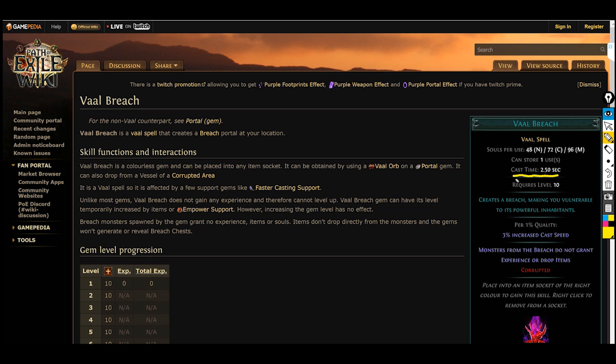So if I would use Vaal Breach, I would link it to faster casting. And I would try to get some quality on the skill, if that's possible. Maybe it's very expensive, but yeah. Because it's very dangerous. And the quality is very powerful. 20% quality would give 60% increased cast speed. It's a powerful mod.